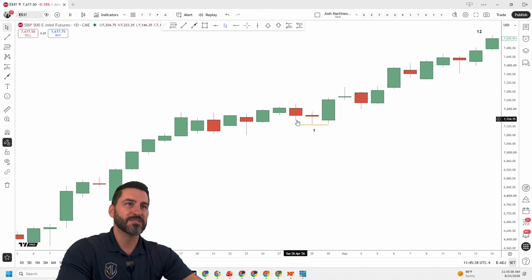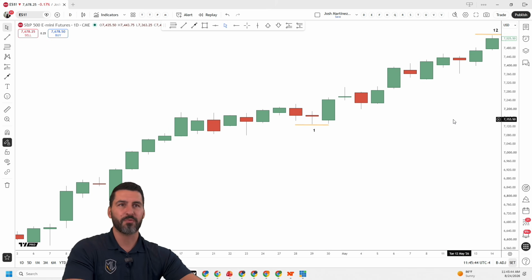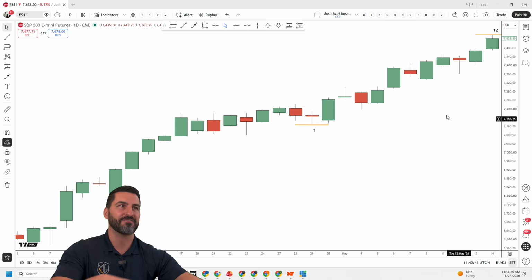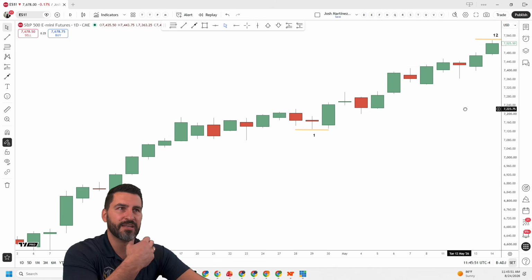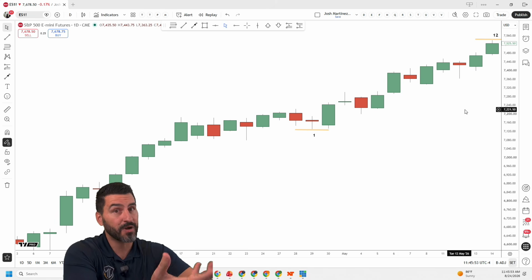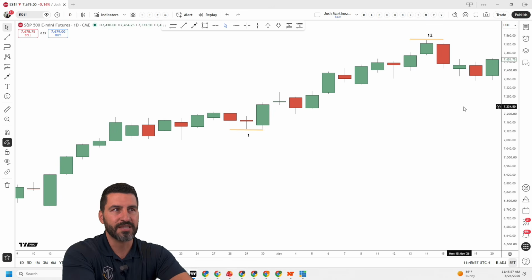And so what this basically means is, hey, the market generally, not always, but generally likes to U-turn, form highs and lows between 7 and 11 candlesticks. So this is past that. This is number 12. And so when you look at this, if you're like, hey, I want to buy the market, probably not the greatest idea to try to buy the market now because the retracement is coming.